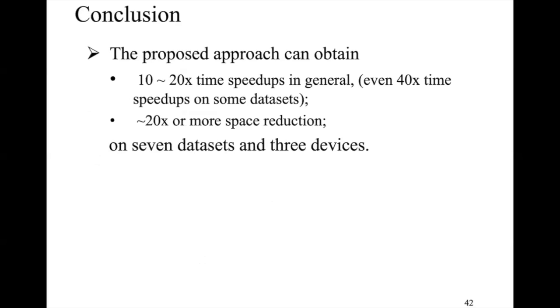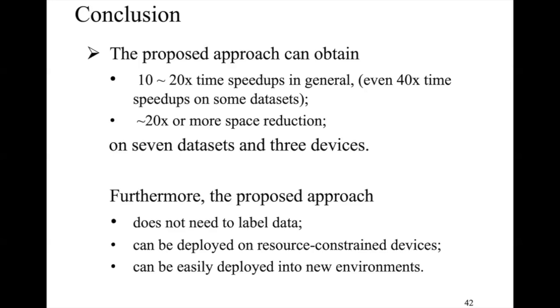The next one is just the summary of this work. We can get 10 to 20 times speedup in general, and for some data sets even 40 times speedup. Also for space, we can have more than 20 times space reduction. Here are the advantages of our method. We don't need to label the data, and it can be deployed on resource constrained devices. Another thing is, if we want to deploy the models in a new environment, it's quite easy to implement.